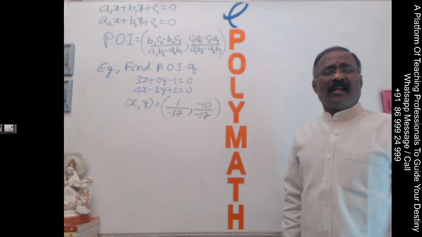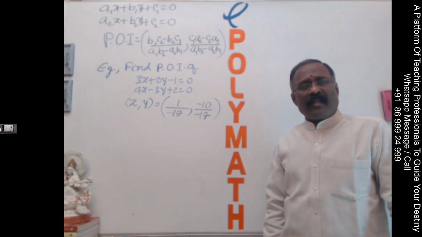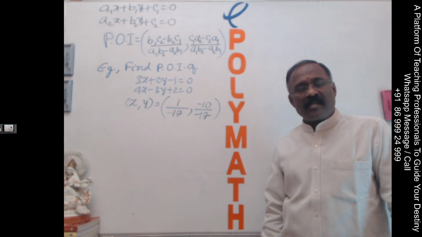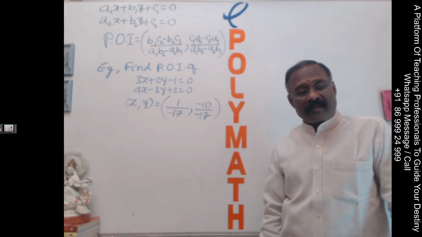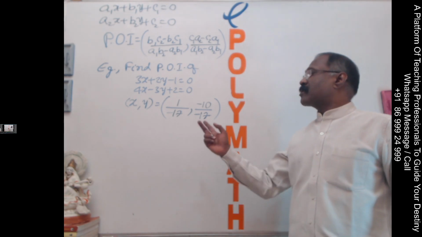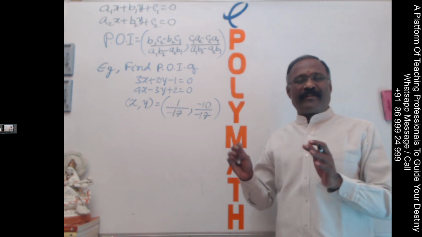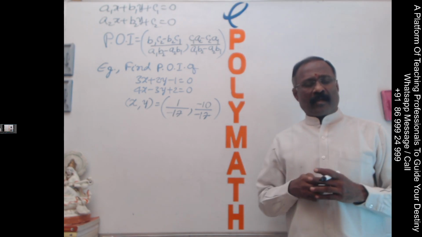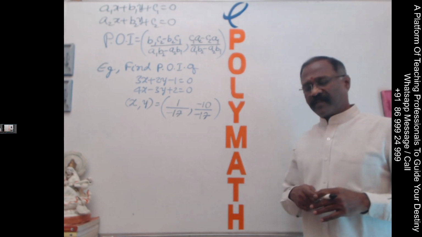It is not only here, in other topics also, wherever you get two linear equations in x and y, you can comfortably make use of this. Even in three-dimensional geometry, in the relations of DCs and DRs, when the relations are given in terms of elements, you have to make use of the cross multiplication method, and this method is very much useful. So this is about the point of intersection of two lines, the short form of getting the point of intersection.